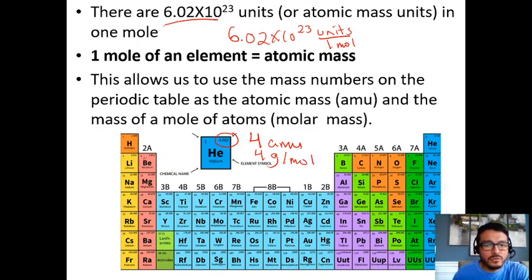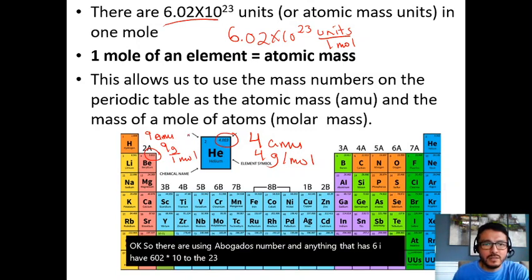And that also goes for every other element. So we look at beryllium. If I can see that clearly, it is 9, I believe, 9.012. Might be wrong there. My eyesight might be failing me, but it's 9, let's say. 9 atomic mass units, right? But 1 mole of that is actually 9 grams, right, for every 1 mole. So that great relationship exists there.